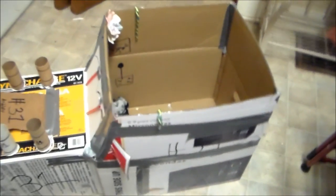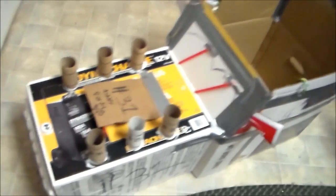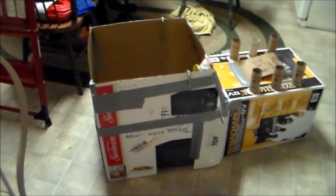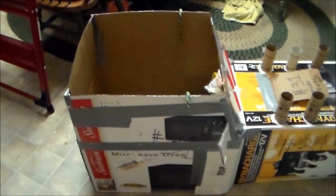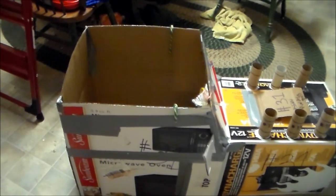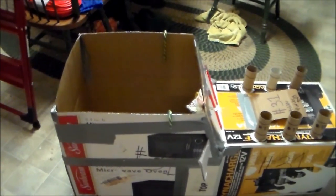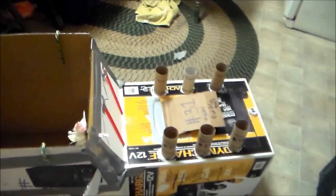Hi YouTube. Like Pooh Bear said, this is what we're doing on Christmas night. We're building a truck out of a battery charger box and a microwave oven box. Little Bear was sitting in a microwave oven box and said, 'I found a car.' She got in there and Shai Bear, you know how he is, had to go off the deep end and we started putting two and two together and came up with this.